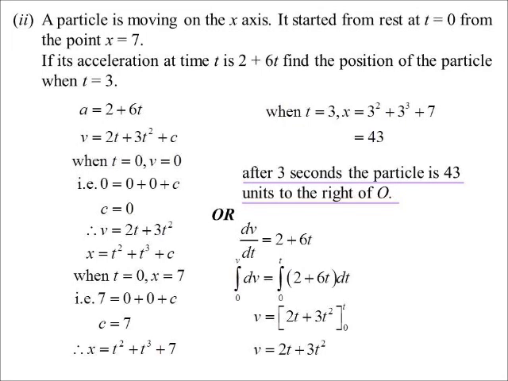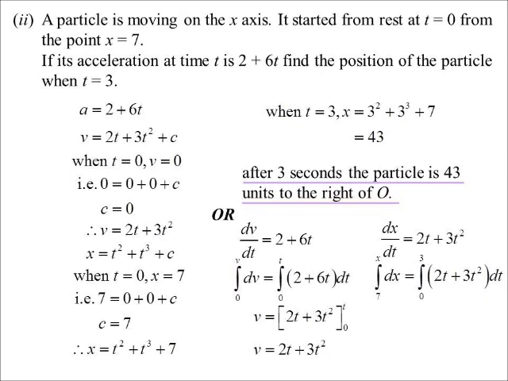You see we're getting the same equations over there, but it's forcing me to find the constant by making it a definite integral, so I can't forget to go and find the constant. And then to go and find displacement, now velocity I'm going to write as dx/dt. Again I'll separate the variables. Now this time it was when t equals 0, x was 7. It then wanted me to find what is the displacement when time equals 3.